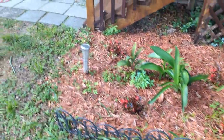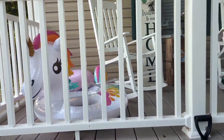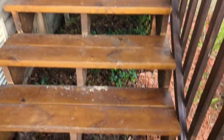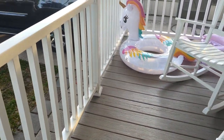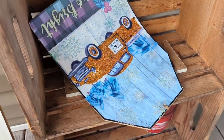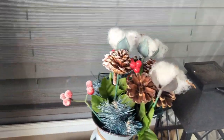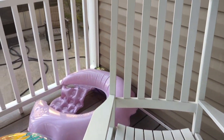Okay, remember this is a no judgment zone. This is the before. So you guys are gonna see some stuff that's been lingering around for quite some time, seeing as how we're already in June. And just wait a second, you'll see what I'm talking about. Yep, that's Christmas decor, believe it or not. This is a whole hot mess. Christmas flowers, Christmas sign. Yvonne, get your life together.